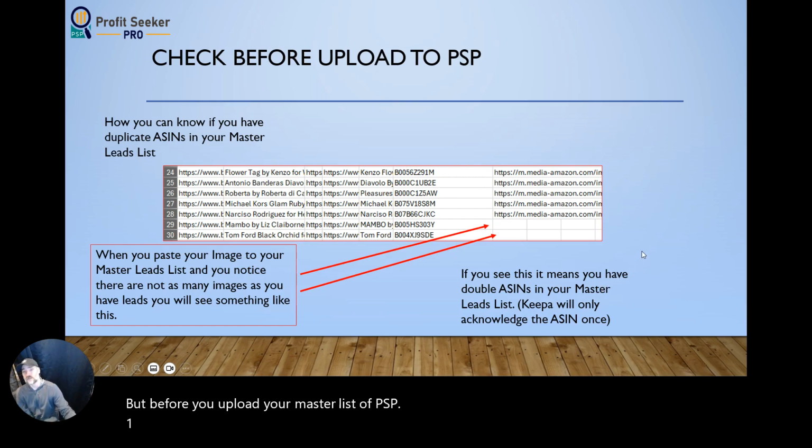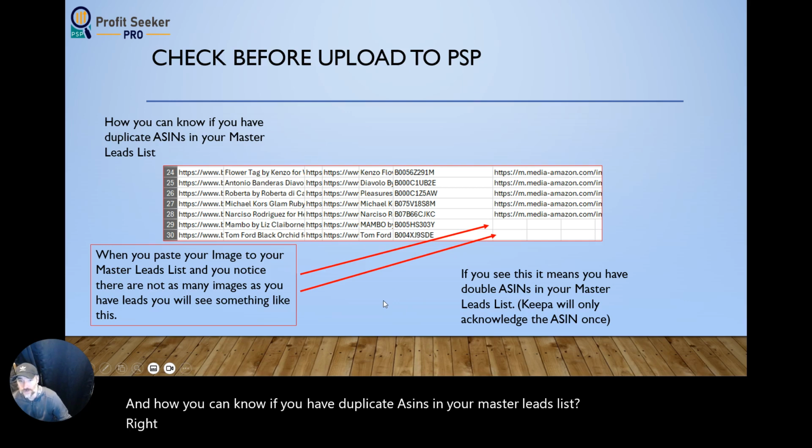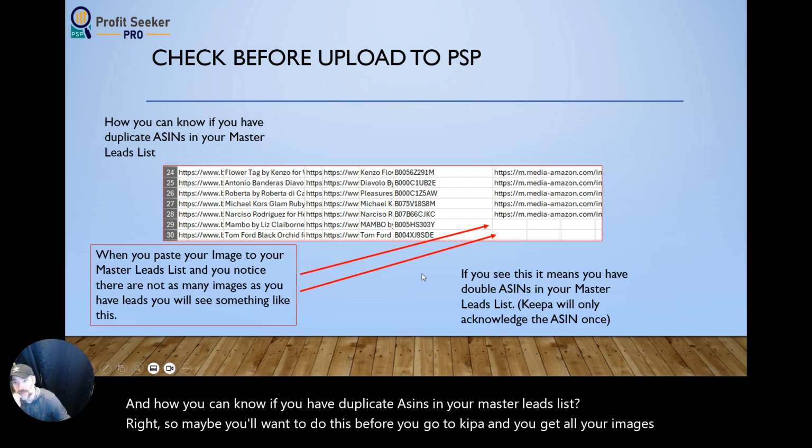one thing to check in your master leads list is how you can know if you have duplicate ASINs in it, right? So maybe you'll want to do this before you go to Keepa and get all your images.